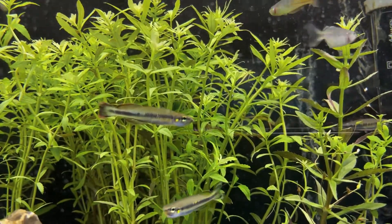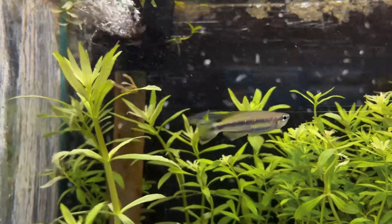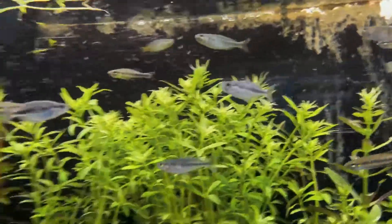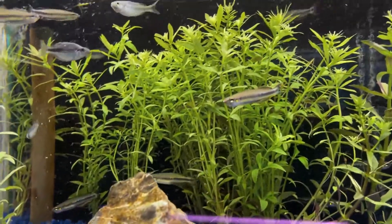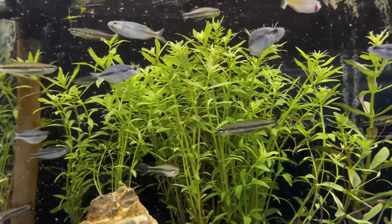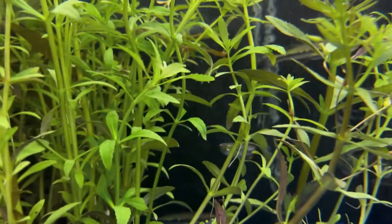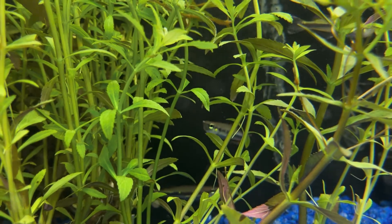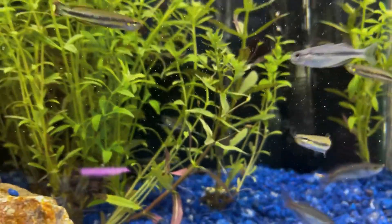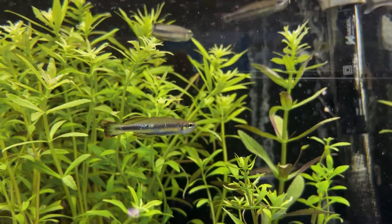He's beautiful — look at that boy. He's not the most colored up male. There's the most colored up female — look at her, she's gorgeous. Look at her silver and yellow. They inhabit very, very acidic streams and rivers in Madagascar. So when you're keeping them, you just want to make sure that if you're getting wild specimens, you keep them in lower pHs. But they are a farmed fish, and most likely they're raised in 7.2 to 7.4 pH, which means they're going to be totally fine in most of your aquariums. They're very adaptable, like a lot of different species of rainbow fish.